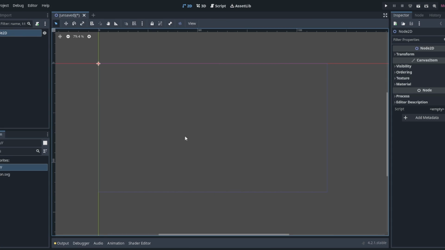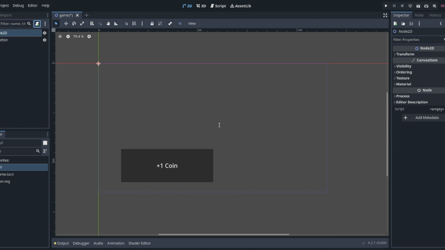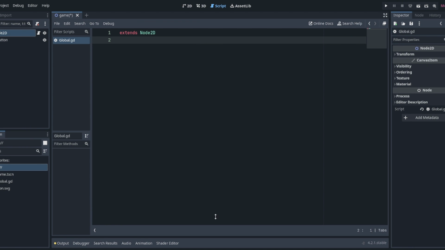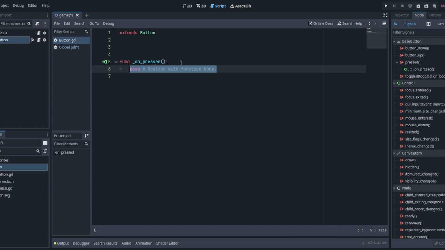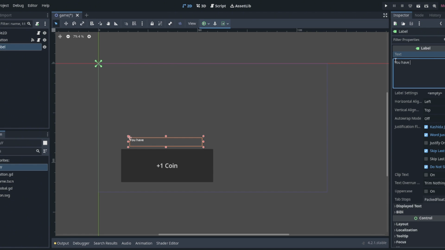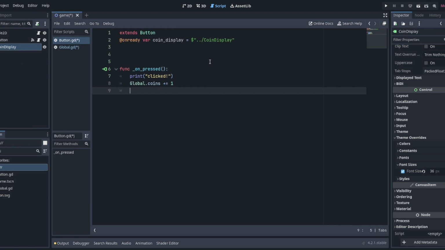I went into this without any sort of plan, especially since I'm fresh out of the gate of Tutorial Island. I started with a simple button. I also made a global script to manage the player's stats. I made a simple variable, coins, and connected that to another script that's attached to the button. Just by connecting these two, I already have a working function. Next, I made a text label and applied the variable so that you can see how many coins you have. And boom, there we have it, our first game, a clicking simulator.